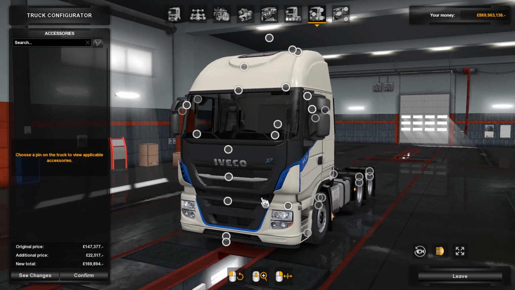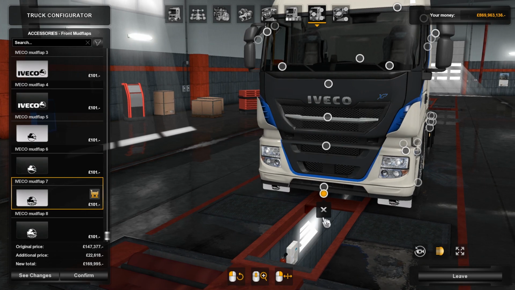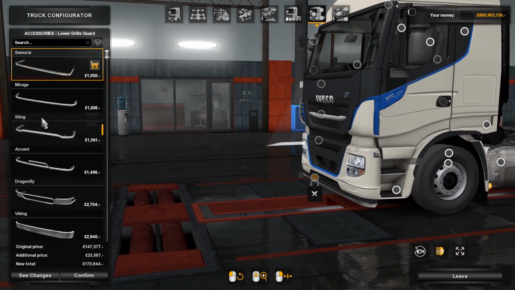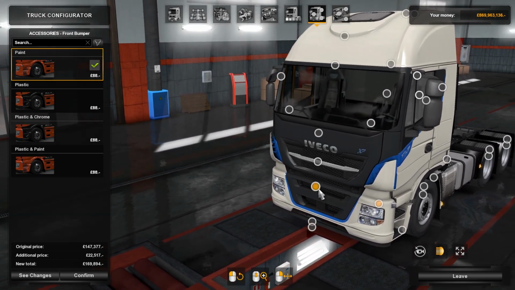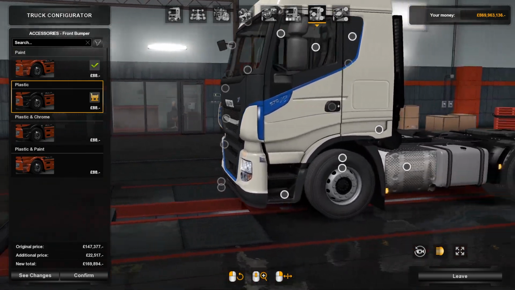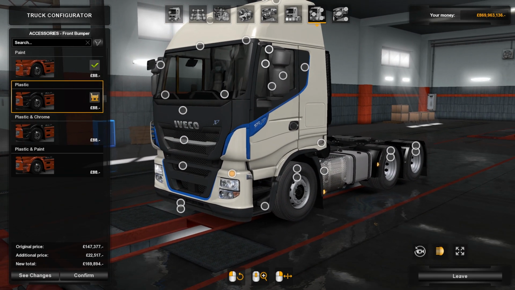Now onto the options where we get to mess about a bit. So down here we've got some mud flaps if you want them. Lower grille guards. Right, what have we got here? We have got this sort of lower section here. Now I like having it sort of plastic down here at the bottom.